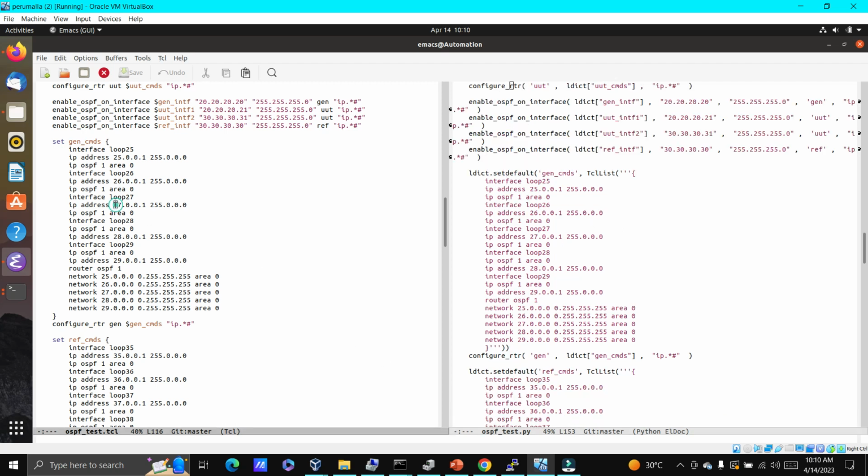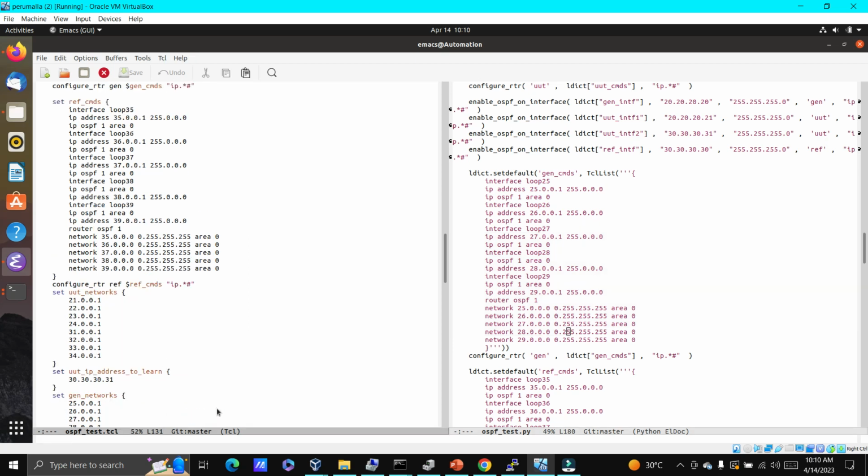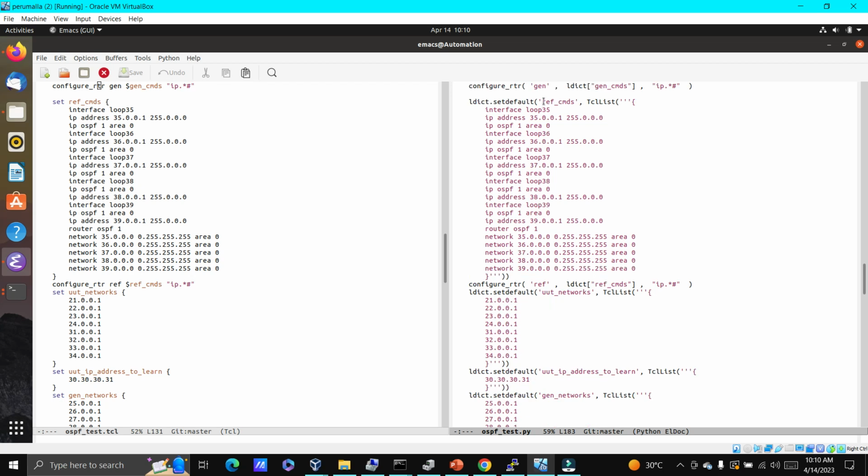Similarly, on the generator these commands are run, and we pass the generator the commands. The translated code also has the same things. We instruct the script to configure the generator with the generator commands. Similarly, the reflector.